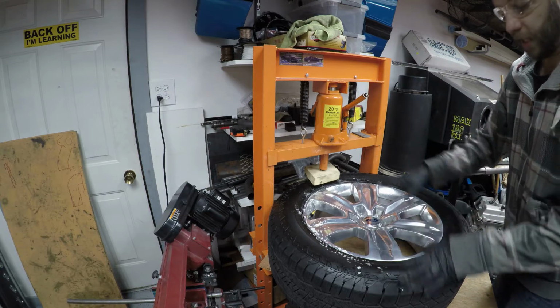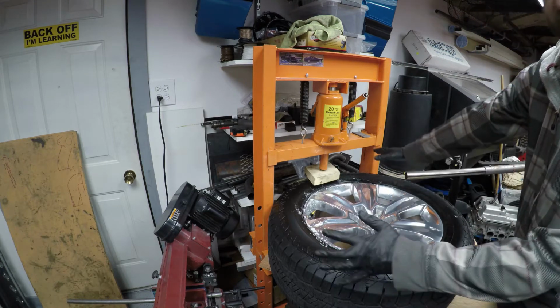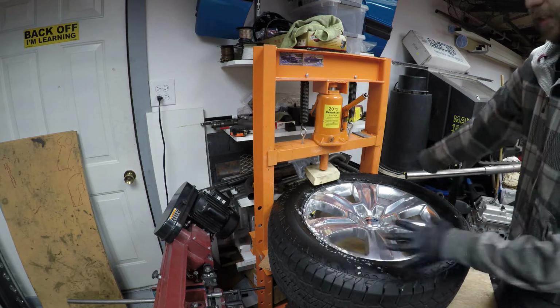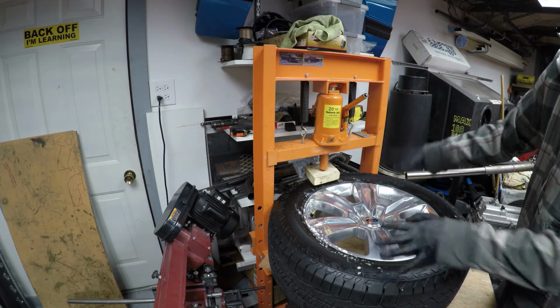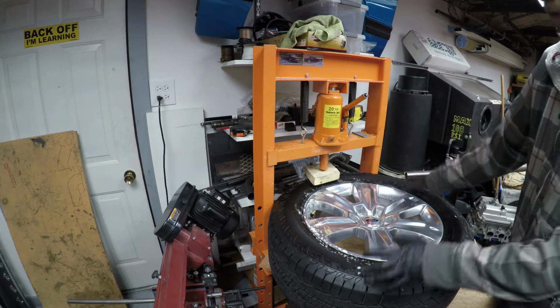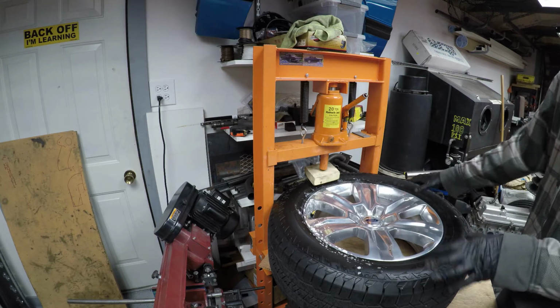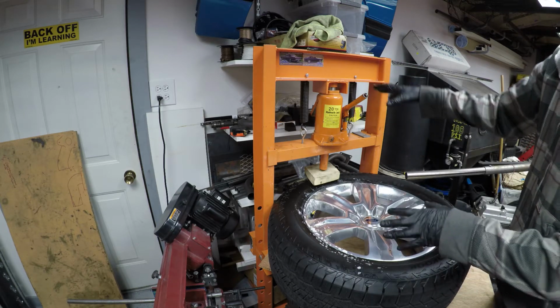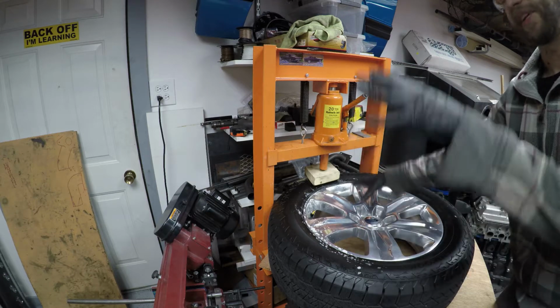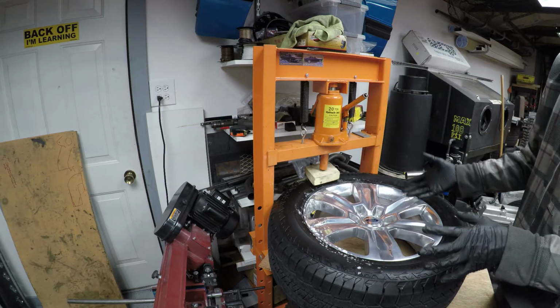As I'm pushing on this, I'm going to make sure my tire is not pressing up, and make sure my foundation, what this is all sitting on, is not moving around. If this starts shifting around, stop, reset, and reevaluate what you've got going on. This cannot move. This tire needs to stay solid. If this starts moving around, you're getting yourself into a dangerous situation. You don't want a lot of pressure holding a big inflatable object. This thing could pop out of this thing and do some damage.